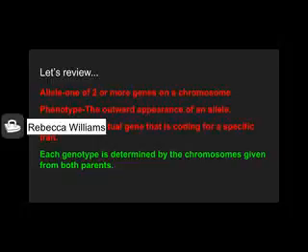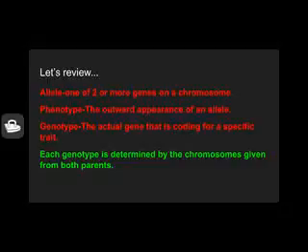Let's review a few topics. First, an allele is one of two or more genes on a chromosome. A phenotype is the outward appearance of an allele. Genotype is the actual gene that is coding for a specific trait. Each genotype is determined by the chromosome given from both parents. So the phenotype is what we actually see. The genotype is going to dictate which allele is being used.